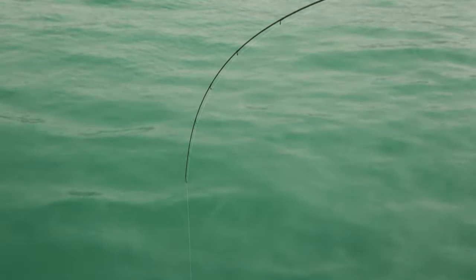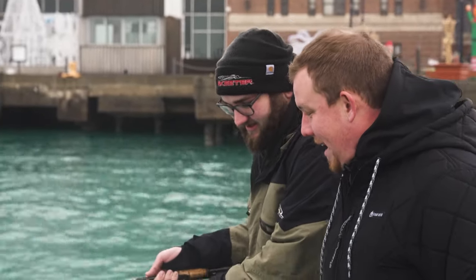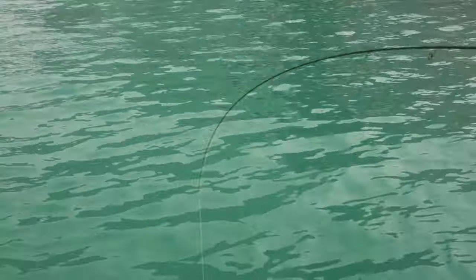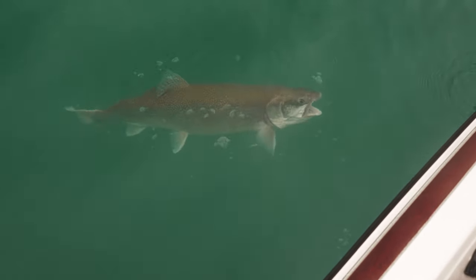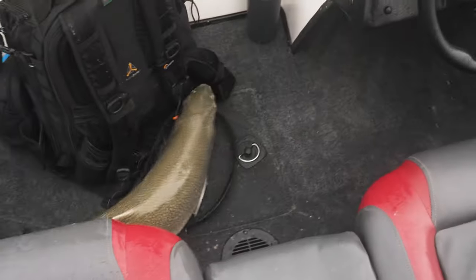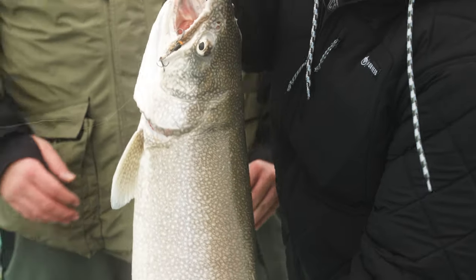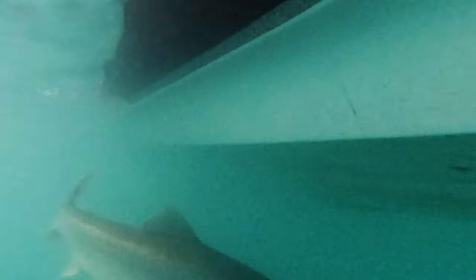Mitch, what do you got on today? I got a big lake trout here on a blade bait. Nice! Been fighting them for about five minutes now. I'm on bass tackle, spinning gear — these fish fight amazing. Look at those big head shakes. This is probably my biggest of the year. He's coming up — hopefully he fits in this net. You gotta be careful of the gills. Beautiful fish! Get it back in the water — there she goes.